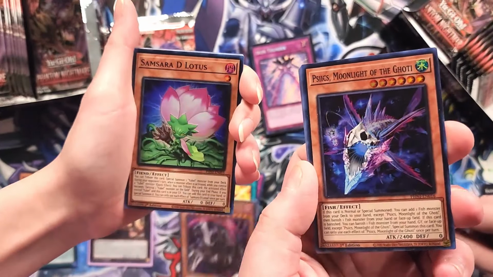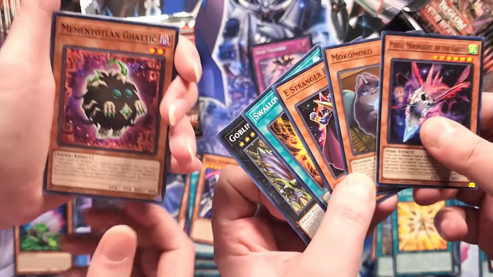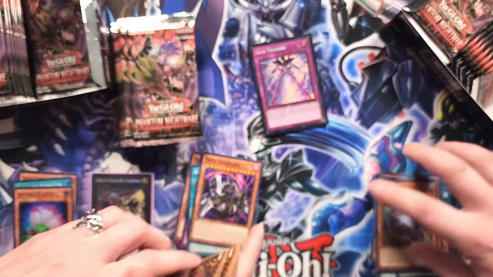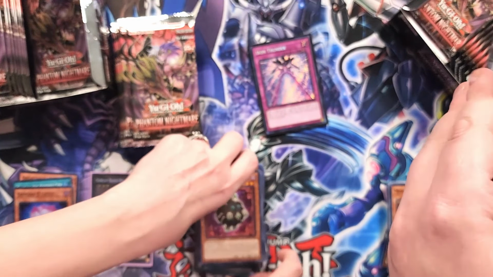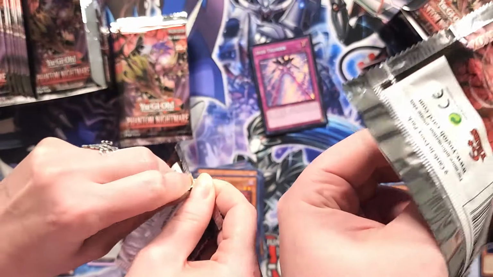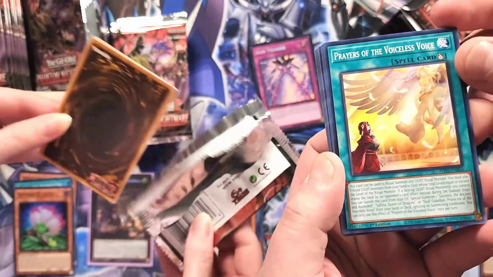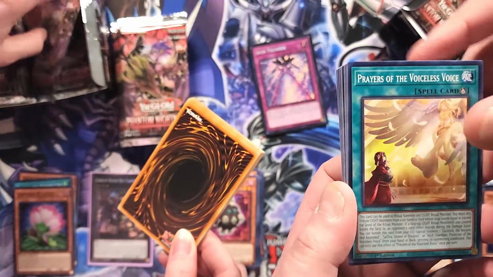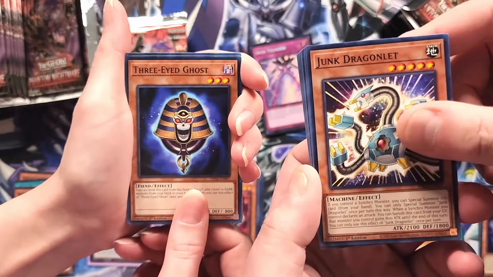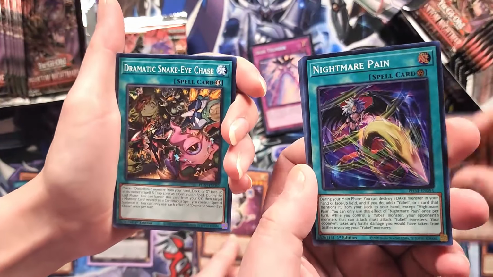Okay. What do we get? I got a Lotus. You got Monkey D. Lotus. I wonder if it's a stretchy flower. It probably is a stretchy flower. Oh, God. I love this set already. This set has been very good to me. I got Prayers of the Voiceless Voice. I have Junk Three-Eyed Ghost, another Goblin Biker, and Nightmare Pain.